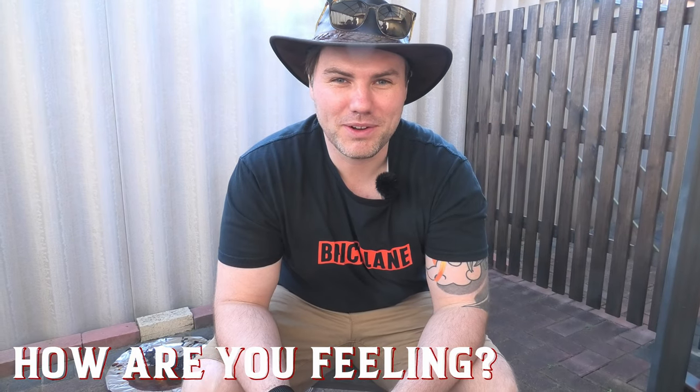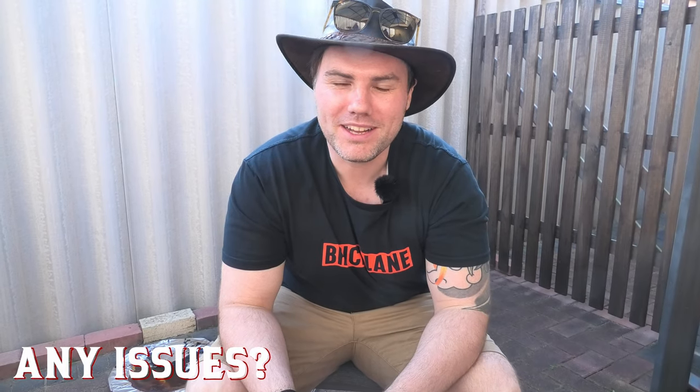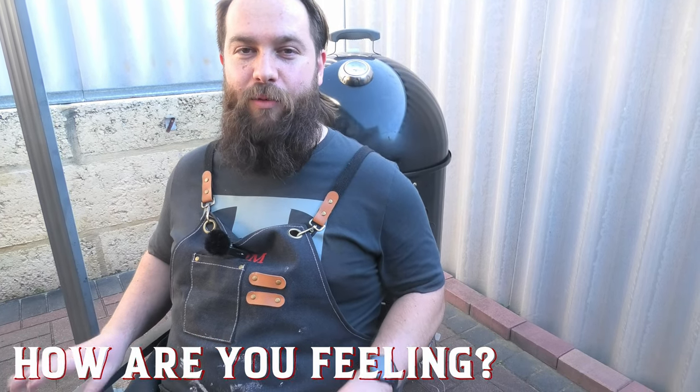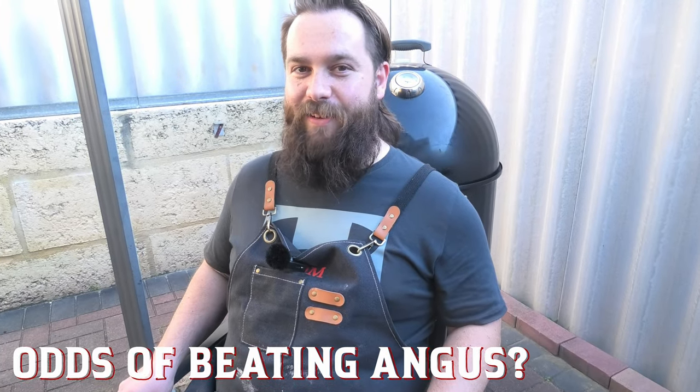The nerves are starting to fire up. I had a plan and sticking to the plan may not be going perfectly, but I'm hopefully going to get this pork belly out delicious — especially with that honey element. No one likes a soggy pork belly, so I'm going to try and bring crispness and get that crackle firing. I'm sitting at maybe a seven or eight on the nerves factor. Feeling pretty good about these ribs though — the only thing that'll go wrong is if I rush them. So right now, me versus Angus, I'm paying a dollar one.